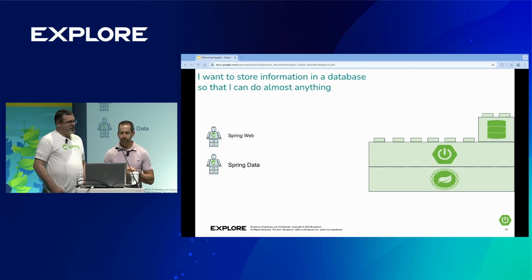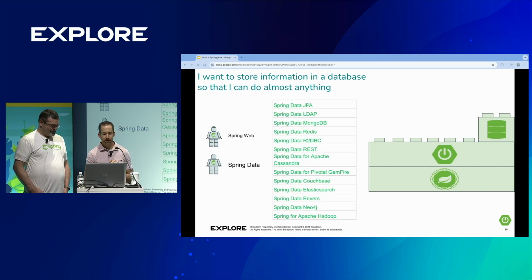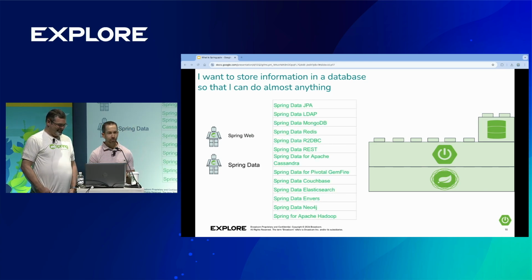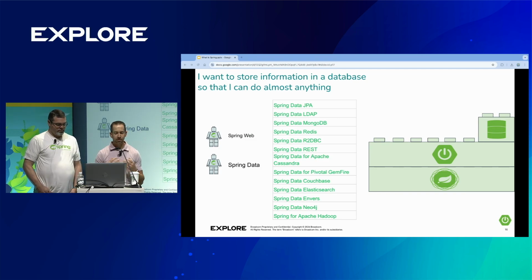I have a hard time understanding a consistent API against multiple databases. Yeah, it's true. It's not fictional by any means. So no matter whether you're trying to use a graph database, a relational database, a document-based database, key value databases, etc., we have a starter and a project in Spring Data that allows you to use whatever technology or database you really want to use. So pick and choose what you want. All you're going to do is just swap in the starters that you need or swap out the starters that you need, and you can get going.